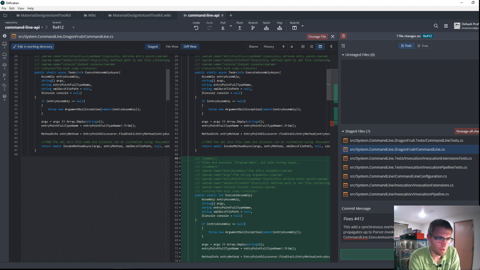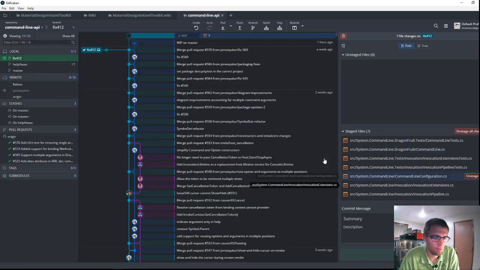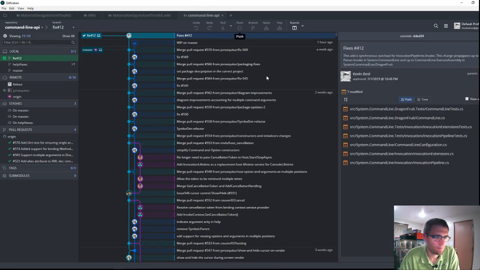Execute assembly in System command line. Dragon fruit. Dragon fruit. Perfect. Commit change and great. Push.